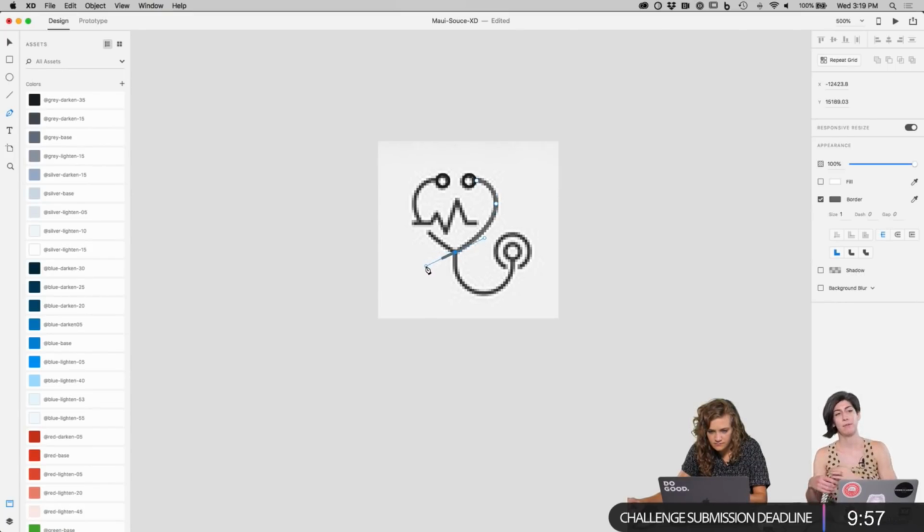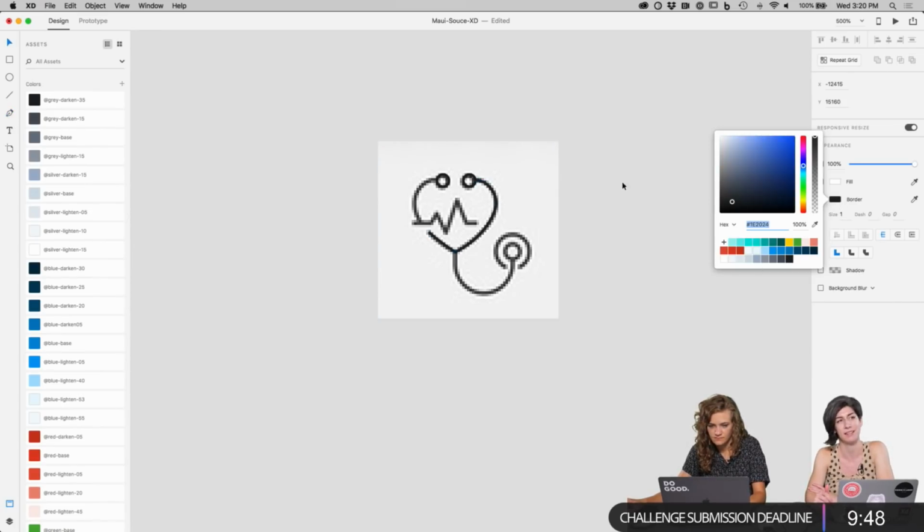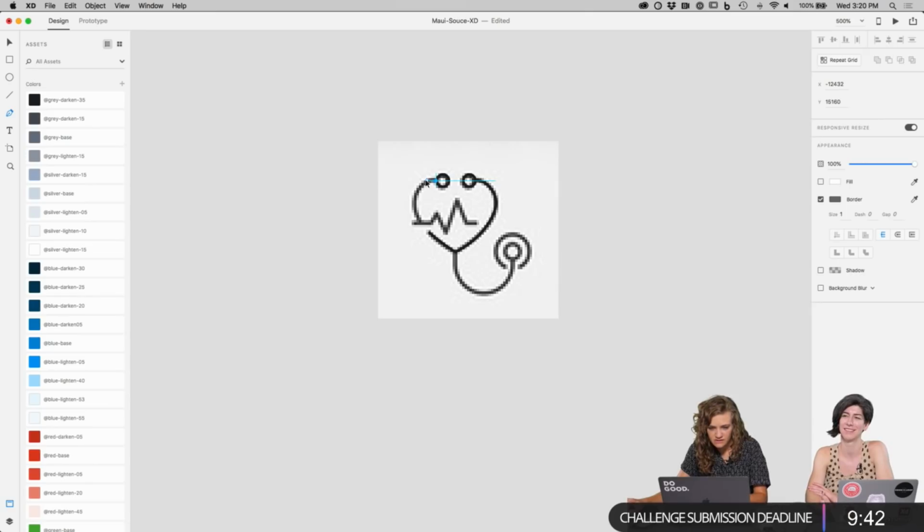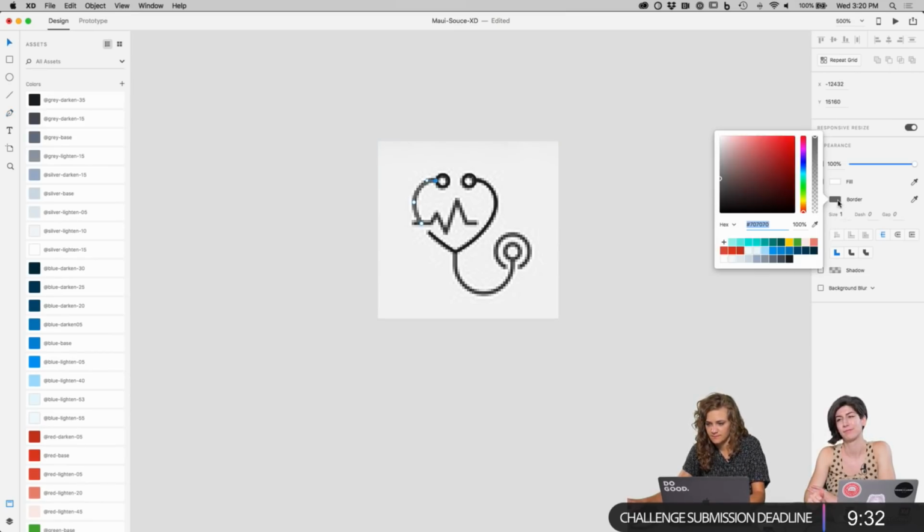Earlier today, Megan created an icon in XD, and we talked about how with more complex icons, you can open up Illustrator to create them there, but sometimes it's just really easy to do it in XD because you can do a lot in XD, especially if it's simple, with no shading and not really illustrative, so it's quick and easy to add those in here.